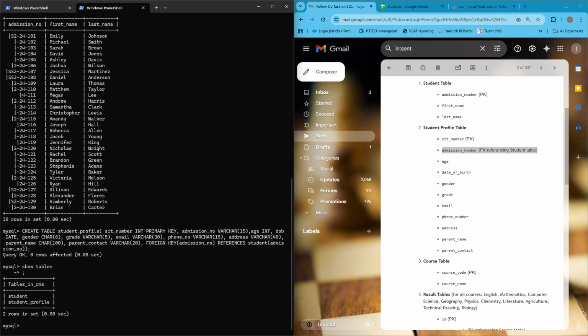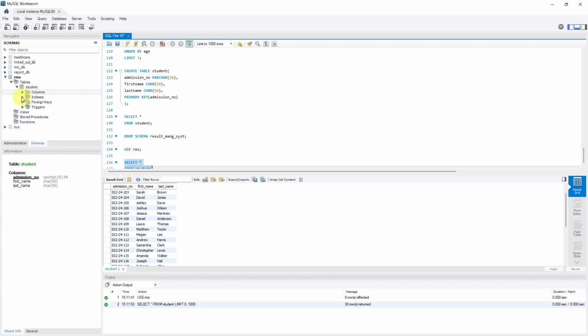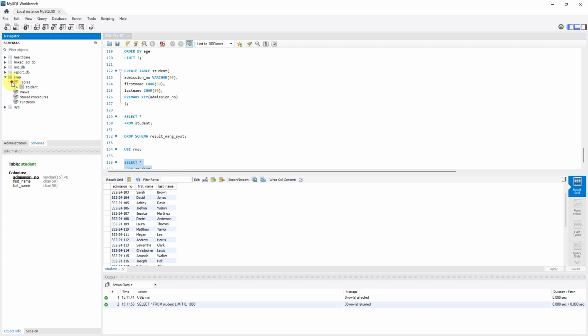And then anyway, I now have two tables. If I want to see the attributes of that table, let me see. I think there is how I can actually check it. But if I come to the UI, because you guys are using this, I will just do a refresh and I'll see the student profile.